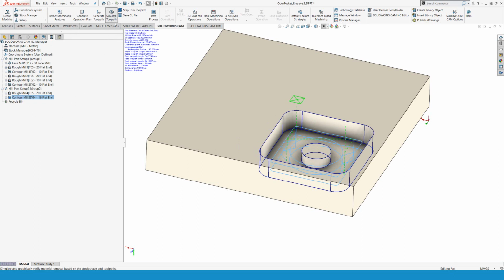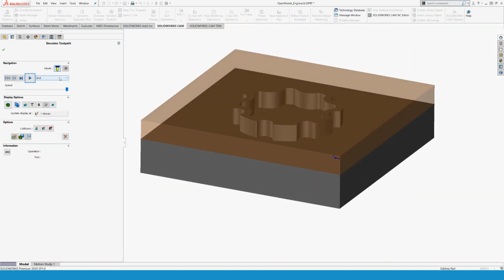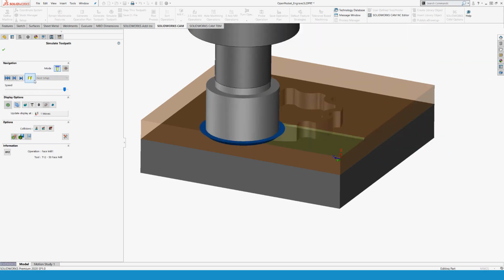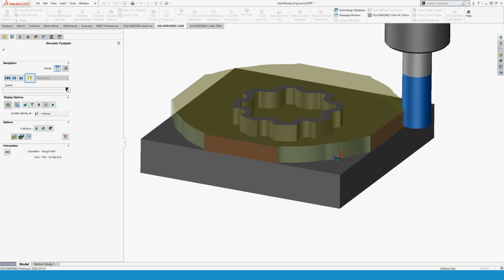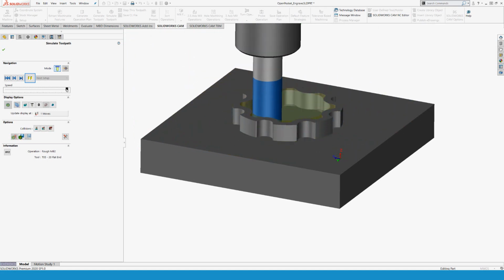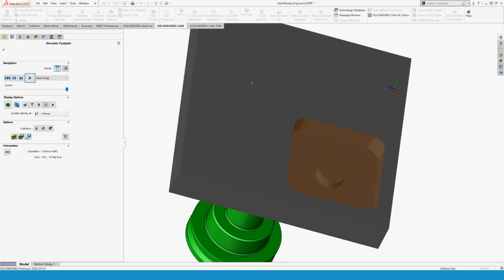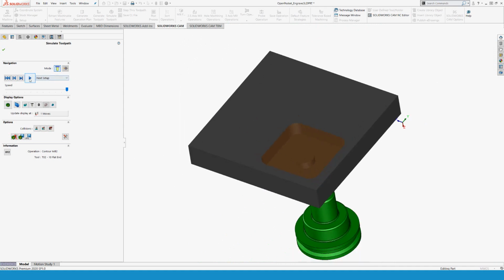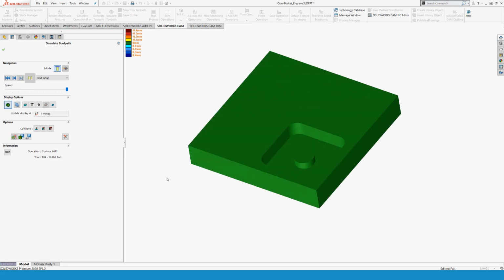So now we can run a toolpath simulation. First on this one. So I will go to the next setup and just play through this one, and everything's looking fine. Flip this one over and have a look at the other setup. And now we can compare by show difference and see that everything is in green, which means our target part has been machined.